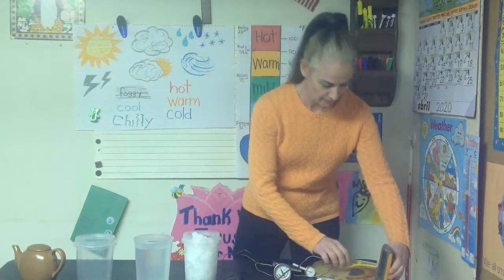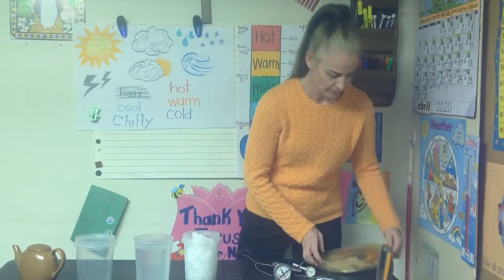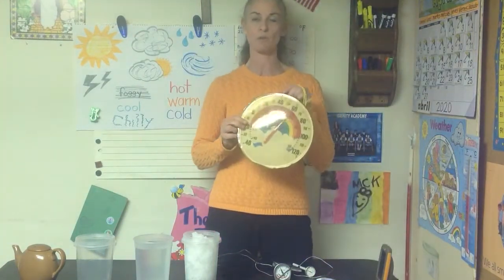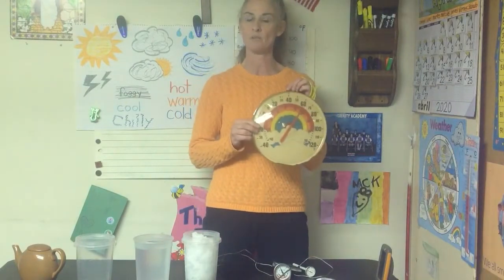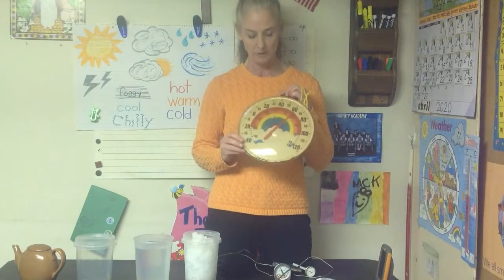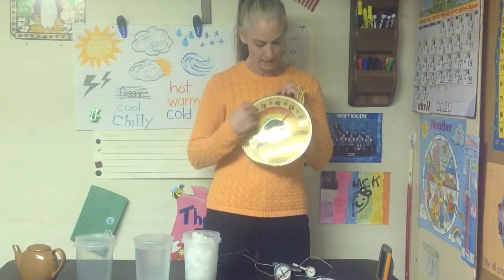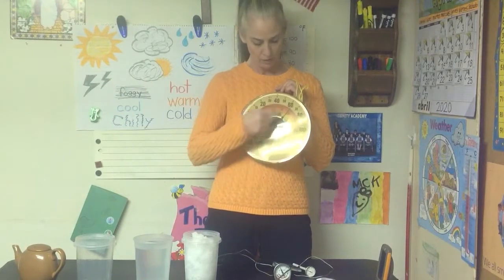And this is an outdoor digital thermometer. And then this one I had in the classroom. It can be used indoors or outdoors. If we were in school, I would put it outside for a little while, and then I would bring it back in so you could see how the temperature is different. Okay, and again, this one has a dial. And the dial would go to higher numbers for hotter temperatures and to lower numbers for cooler temperatures.